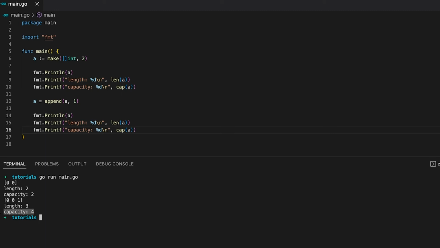Well, this is because of the way how slices work in Go. Under the hood, slices consist of arrays. Let me walk you through what is actually happening right here. First, we originally created an array of size and capacity of 2. Let's take the bucket analogy again. Imagine we went to the store and bought ourselves a bucket which can hold exactly 2 apples, put it into our yard and filled it with 2 apples. That is what happened when we first initialized the slice A.